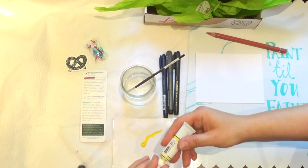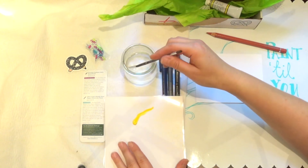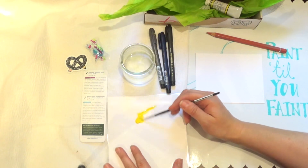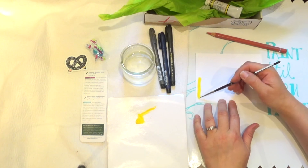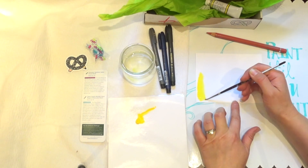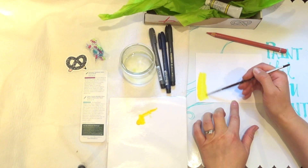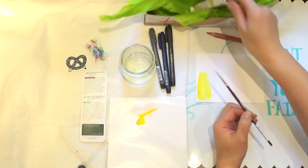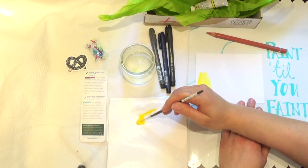I might need to clean that off so it doesn't glue its cap shut. Look at that beautiful color! Let's swatch that out. I have some watercolor paper here — I'm not even sure what it is, it's probably 140 pound, just a scrap. It's probably not the best and definitely not the worst watercolor paper. This is a beautiful color — I don't even think I said the color: this is Azo Yellow. Beautiful light, reminds me of the sun.